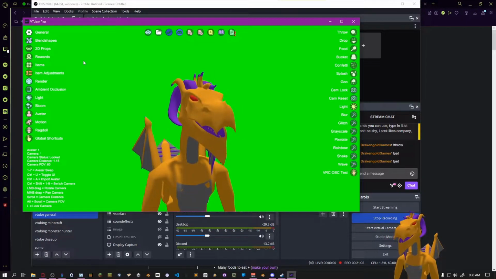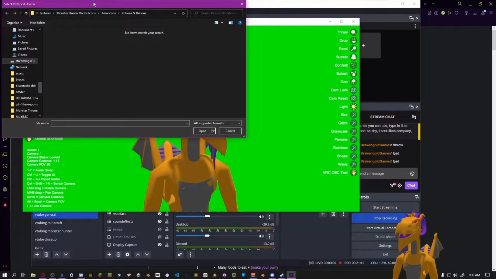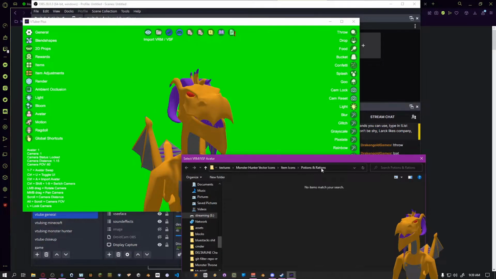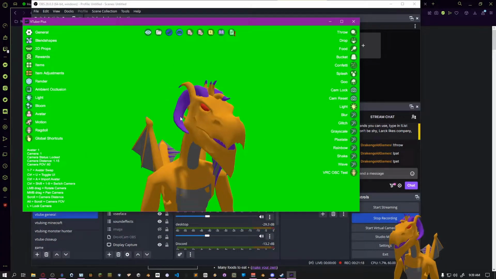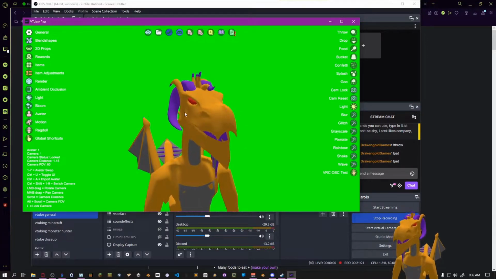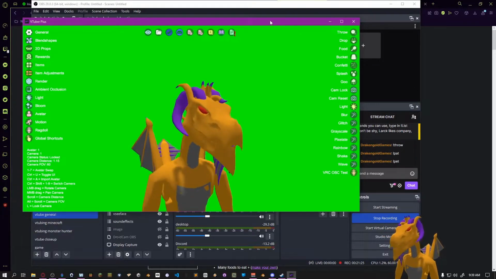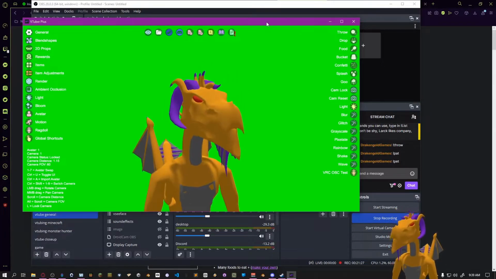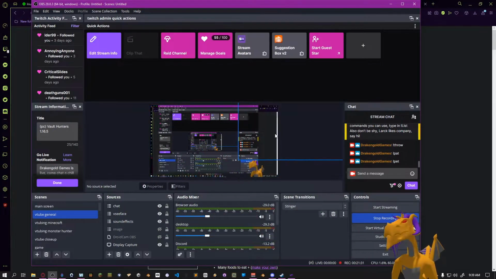So once I've imported my VRM, the same thing that I put into VSeeFace is what I put into VTuber Plus, and they both are puppeteered at the same time, which is why I have the one hidden. It gets complicated, but this setup is how I make my screen appear the way it does.